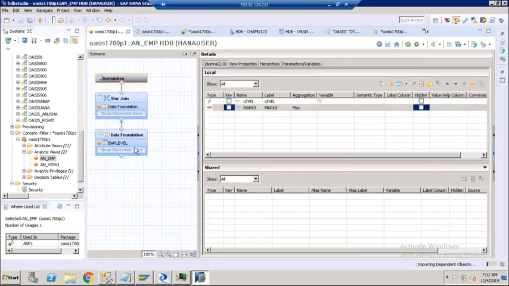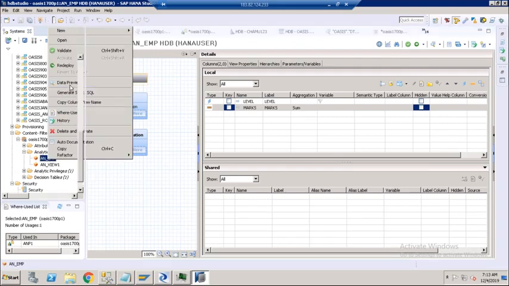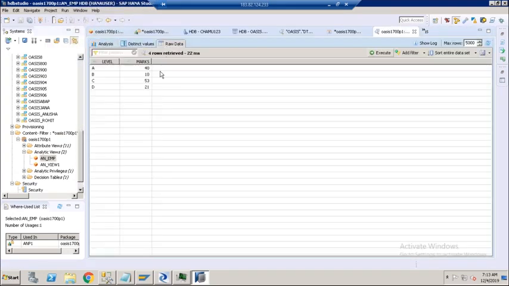We created this analytical view, and we also understand the different aggregations. For example, with sum, it will show unique values by doing the sum of all the duplicate values.